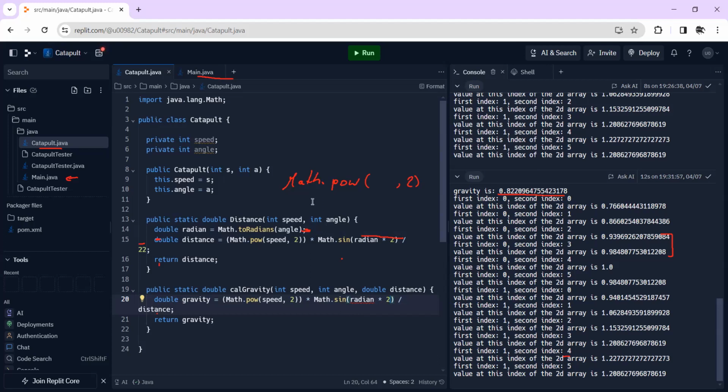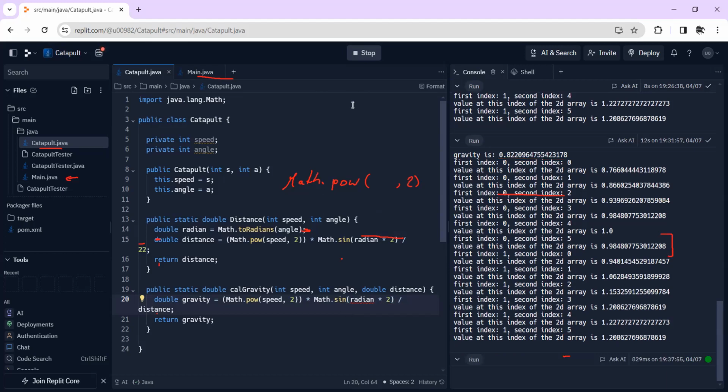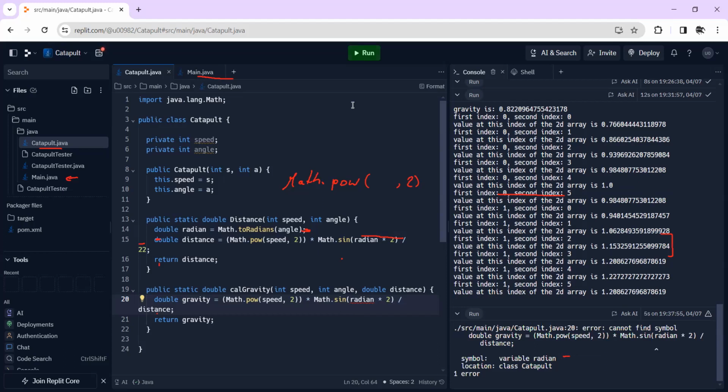Okay, try to run, please, and see what is the value that's getting out. I think it's here, yeah.